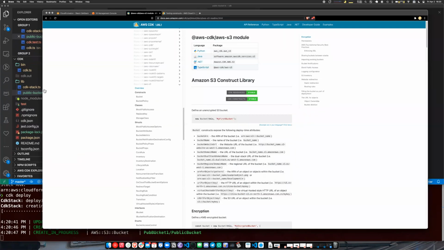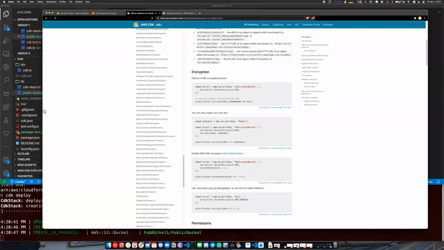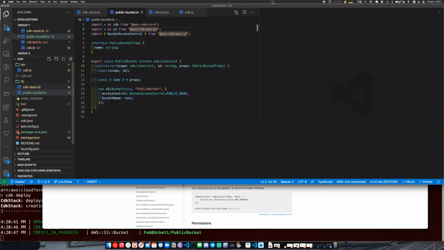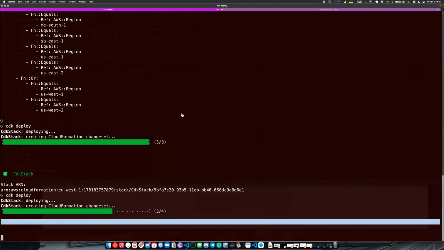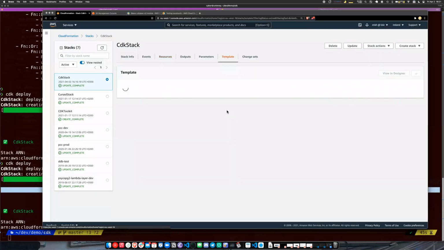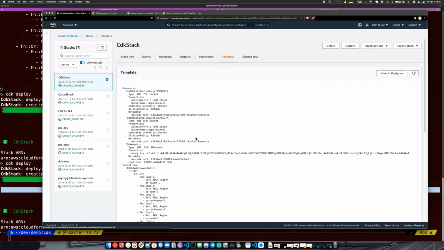And there's a lot of other cool stuff we can do. For example, we can write tests for our infrastructure. So here, it's got update in progress. It's currently updating. Let me just jump back and forth here, sorry. And now we can see we have 2 buckets, app bucket 1, app bucket 2, created in our stack. Isn't that cool? And we can go see what the CloudFormation template looks like. Here's our 2 buckets. Pretty cool.